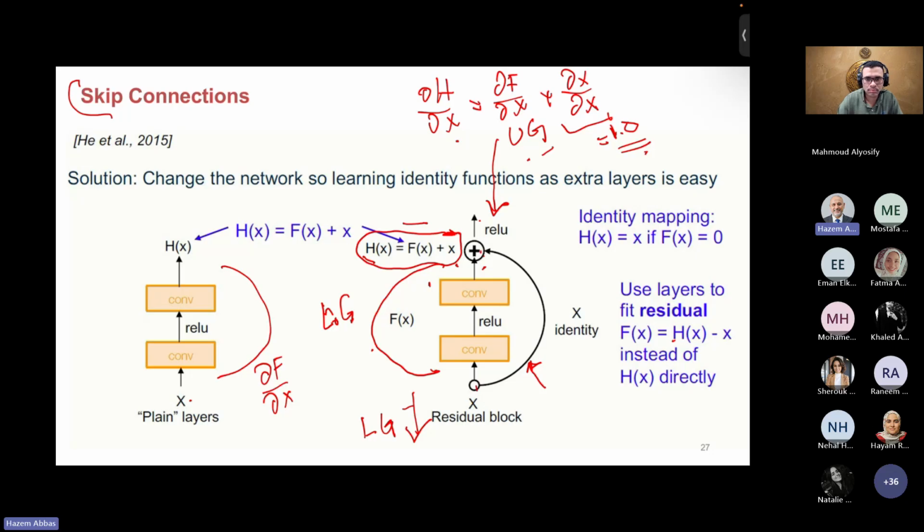So this means that if your gradient is becoming 0, you still have a gradient. If the gradient of the mapping is 0, you still have a gradient which is 1. So you are still keeping this network alive, and you can continue. And this is the main objective of having these skip connections.